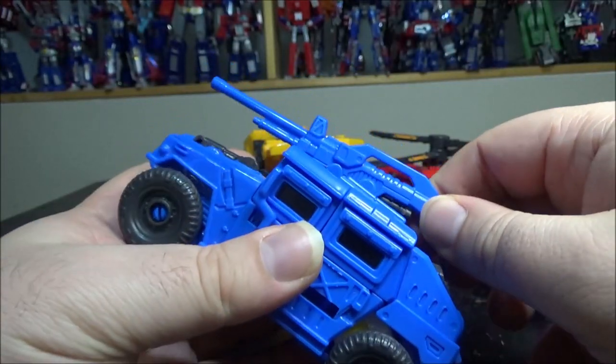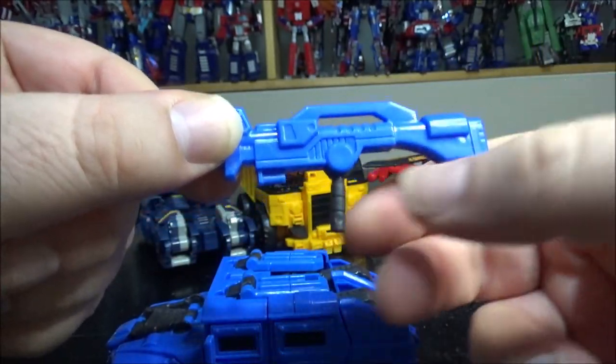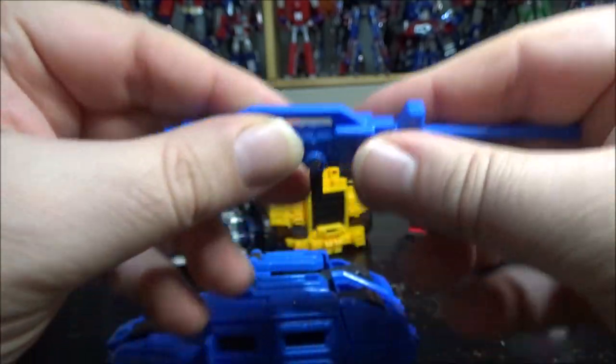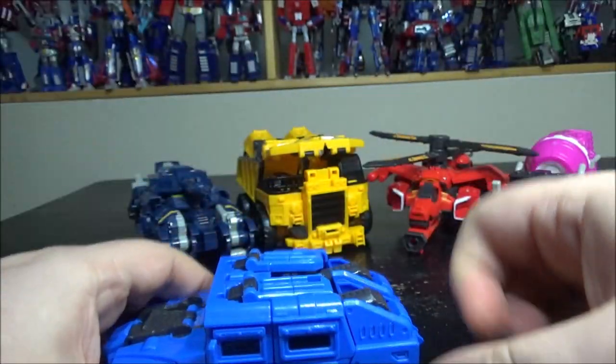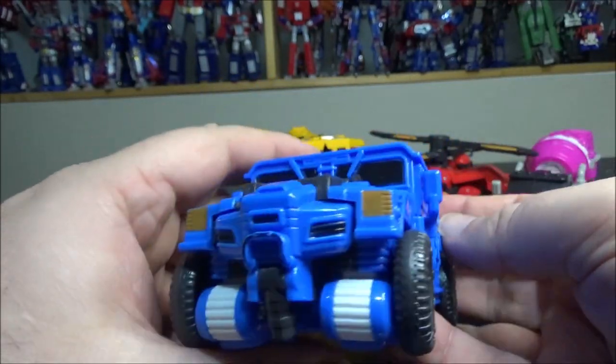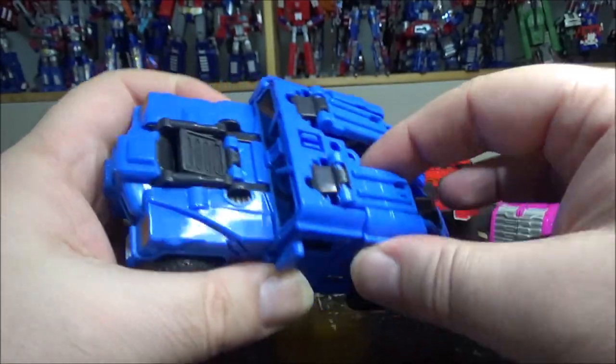It's cool. We do have the gun that can unpeg. We do have the handle right here that opens up for a robot mode. The rifle is pretty cool, kind of solid plastic. And on the Humvee, we do have a gap right here, kind of looks like Swindle. It's pretty cool. We can transform it into robot mode.